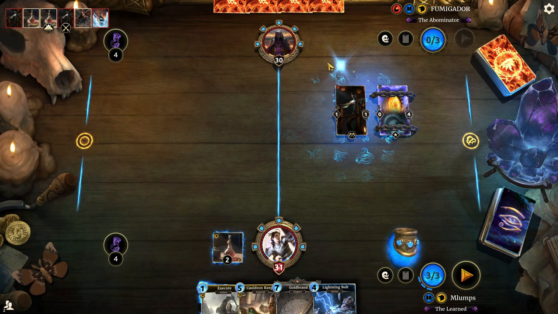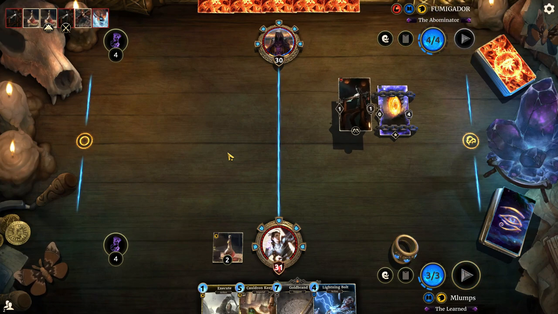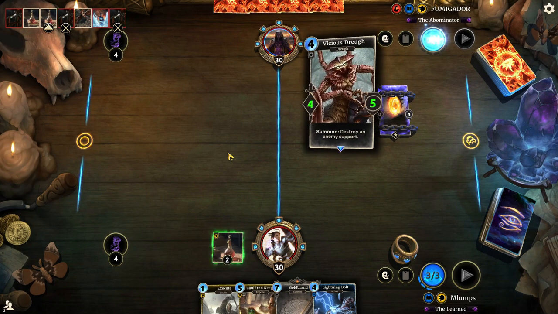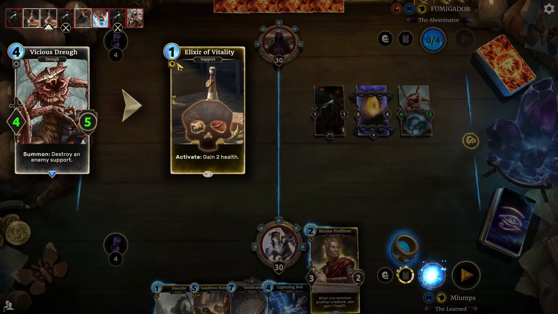I really don't like this thing being on the board, but I don't want to overreact to it right now. The execute could either be used for this or for the Oblivion Portal, so we'll see what the best action is. This is going very similarly to the last game.